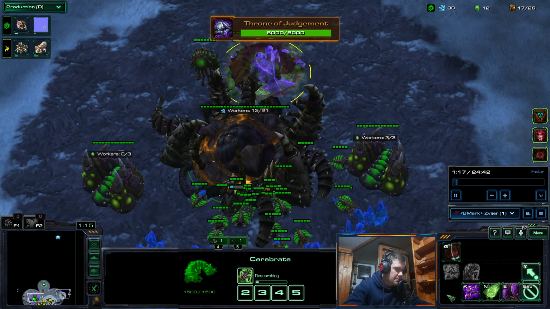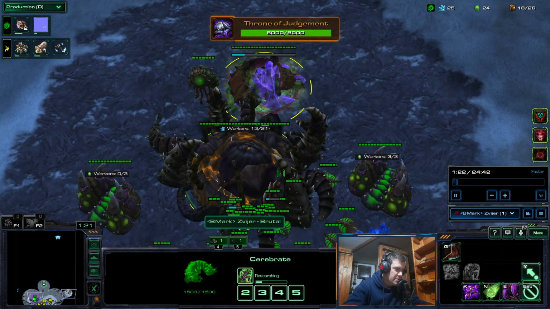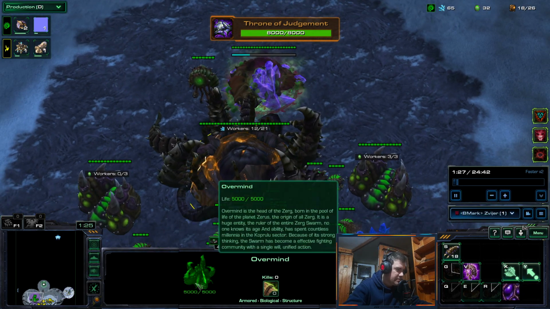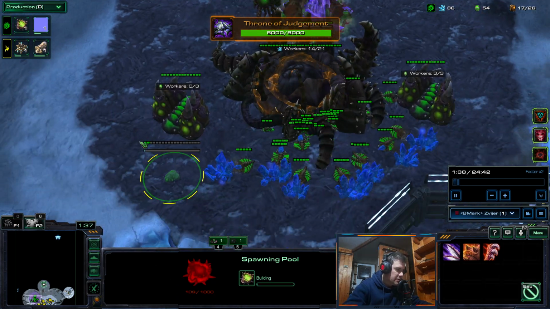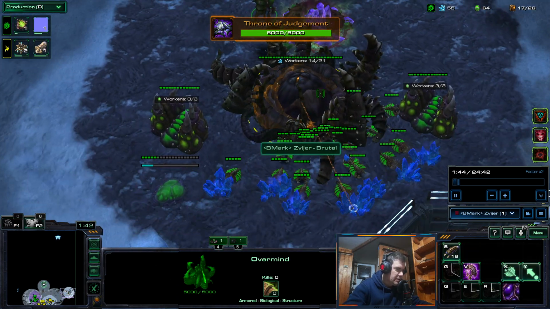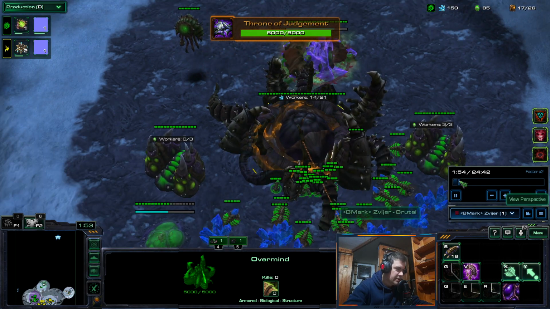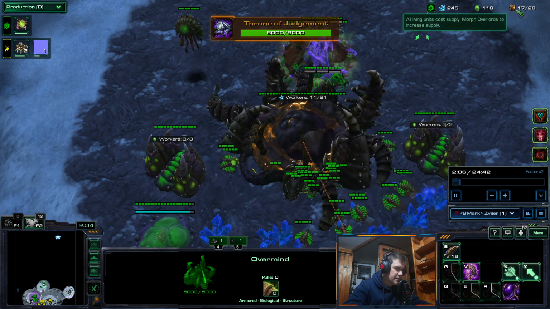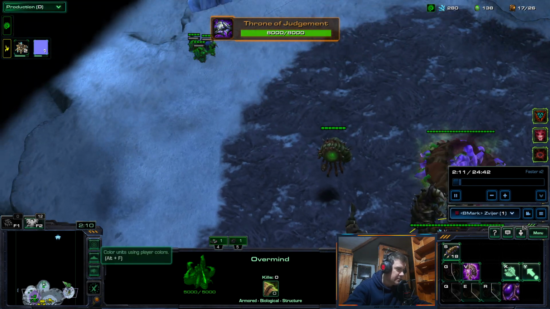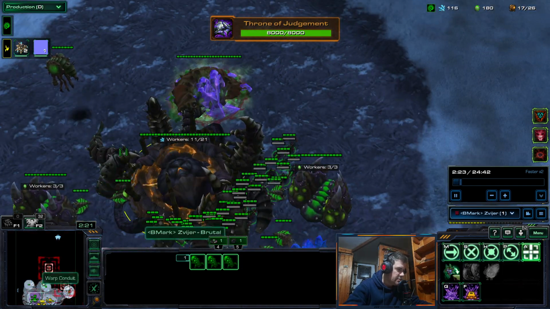So now, as you can see, I rushed the gas so I can start the drop upgrade immediately. I can speed this up a bit. And I also need to rush the spawning pool. Luckily, my spawning pool is done in only 30 seconds, so I can have Zerglings ready. I wasn't supply blocked yet, so I send these guys forward.